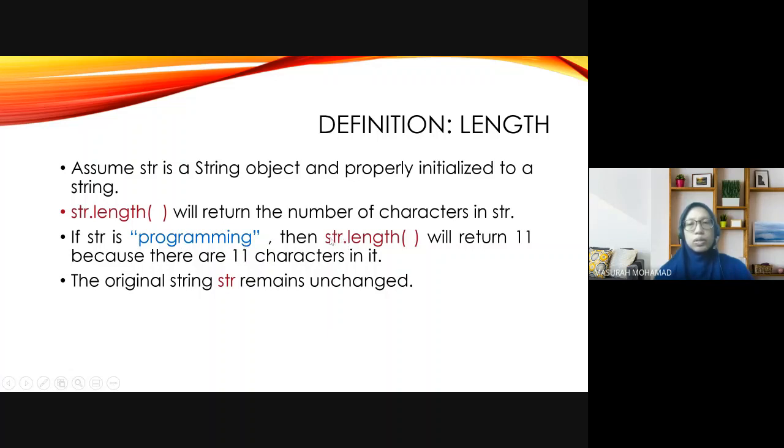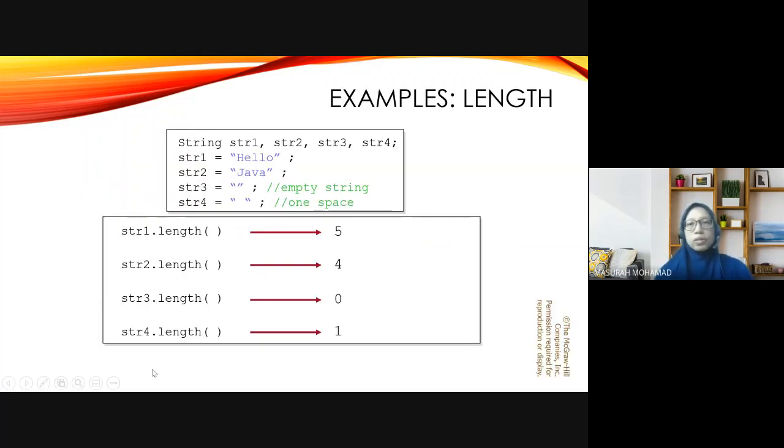You just use str.length, and it will return 11 because programming consists of 11 characters. Okay, next, look at the example. We declare several string variables, such as hello, Java, an empty string, and one space. When we use the length method, it will return a different number of characters.